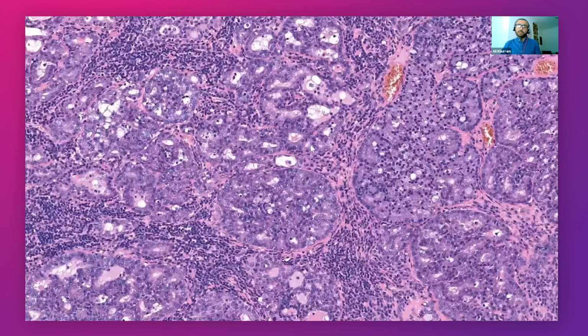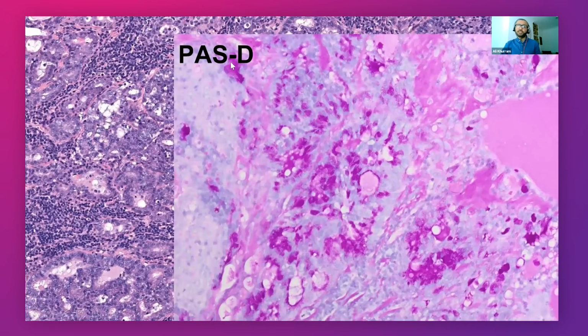Just an example of this is acinic cell carcinoma, and this is what it looks like under a microscope. We call it acinic cell carcinoma because acini are those grapes that I showed you earlier, and this tumor is derived from those grape-like structures. They look slightly granular, so they don't have a smooth appearance, and that's how we can tell that they are acinar, the saliva-producing cells. But there are special stains that we can use in the lab, which highlight the enzymes within these cells and help us confirm the diagnosis.